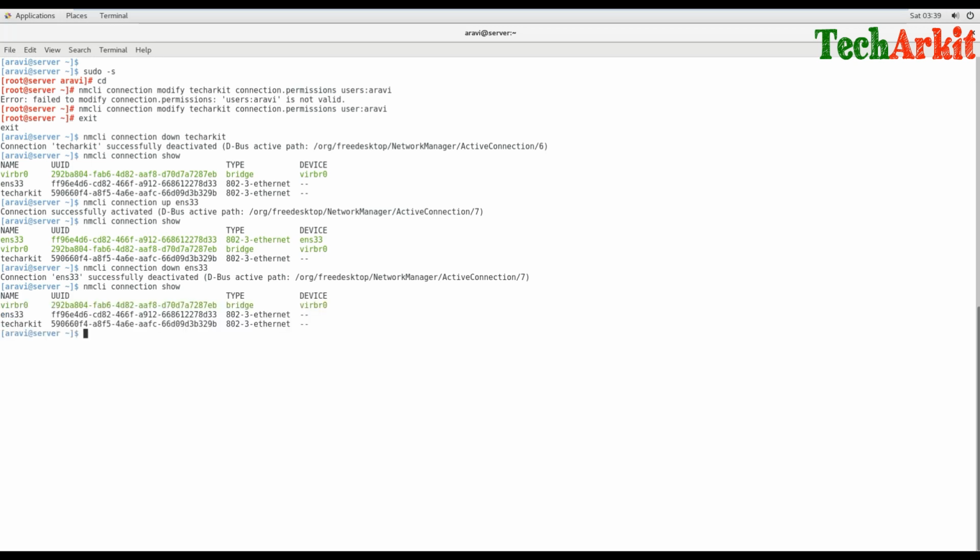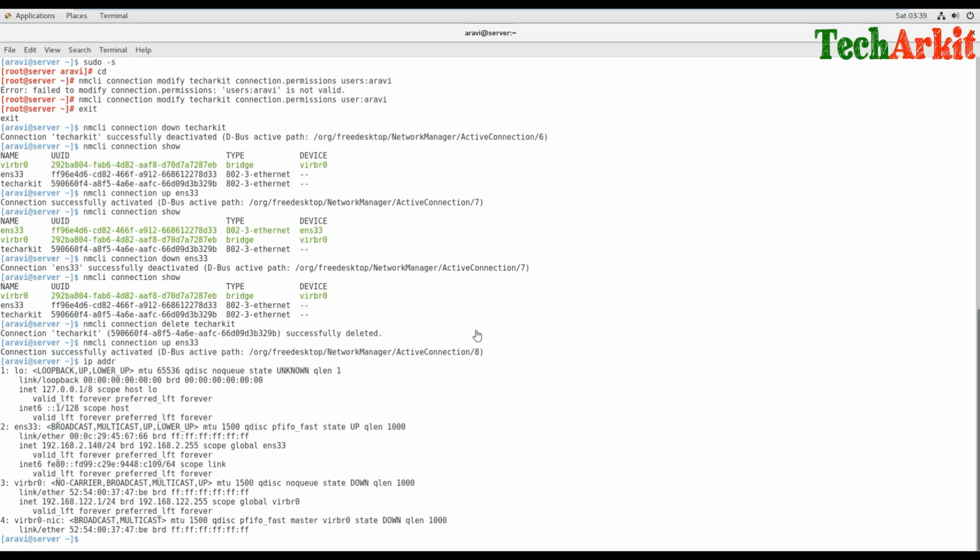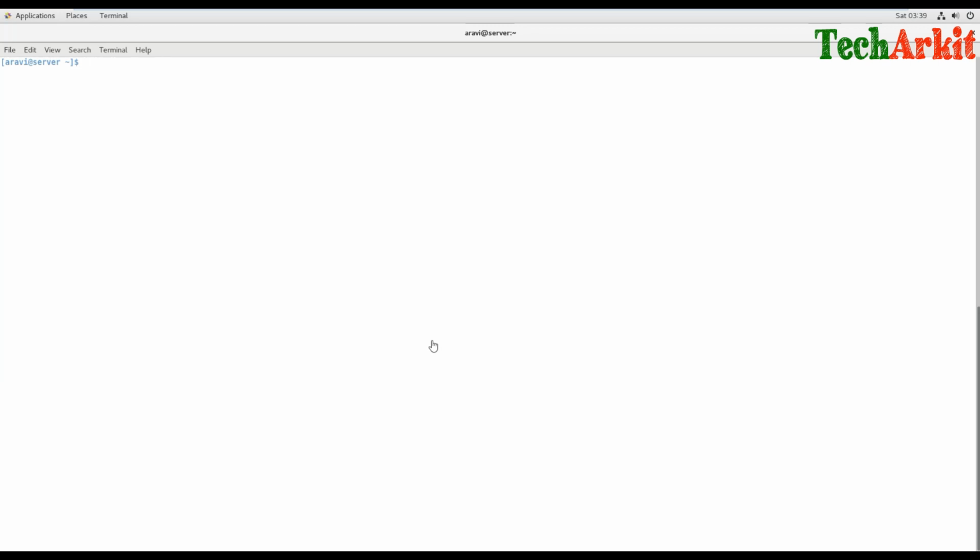Okay, you can do this stuff. But before, when we were doing the connection modifications, you did not have the permissions to do anything on the modifications. You have to add the sudo command before, but I have given the permissions to do nmcli connection modifications and activating and bringing up and bringing down. So that's why you are able to do all these connections over here. Okay, nmcli connection delete. I just wanted to delete this connection finally. Okay, and activate this: nmcli connection up ENS33. That's it about the nmcli connections.